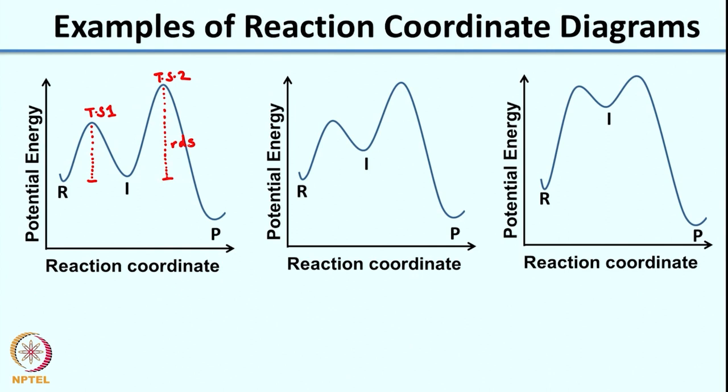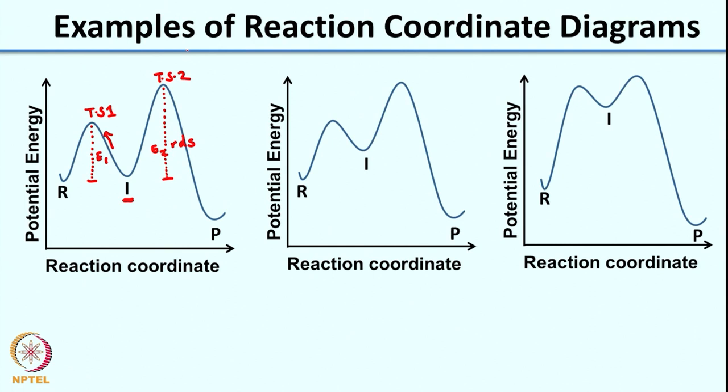Now, another interesting thing that you can see from this reaction coordinate diagram, so this is a new concept that I am going to tell you. Here, once you come to I, which is your intermediate, the barrier for it to go to TS1, which is this energy, let us call it E1. The energy E1 for going from the intermediate to the transition state is less than the energy E2 required to go from the intermediate to transition state 2. So if you think of the intermediate, once it is formed, energy wise the barrier for it to go back to the reactant is lesser than the barrier for it to go to the product.